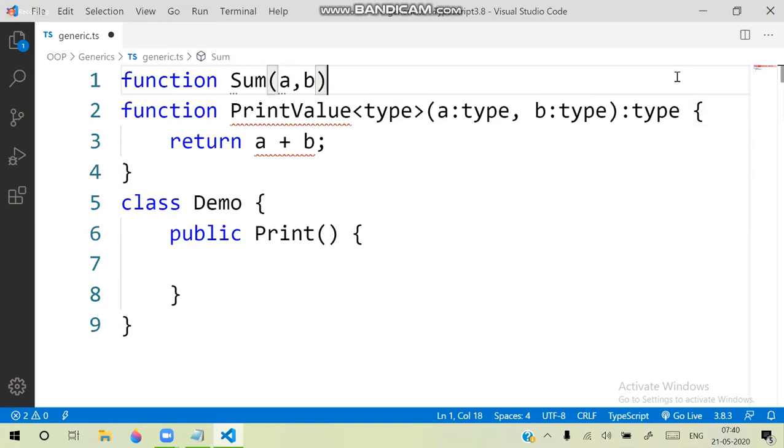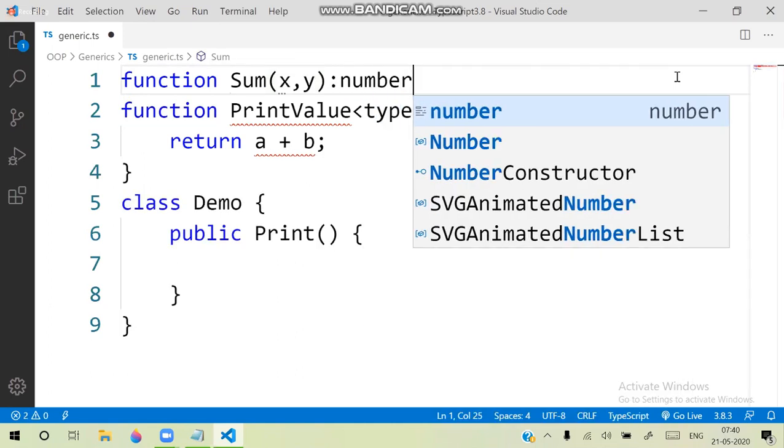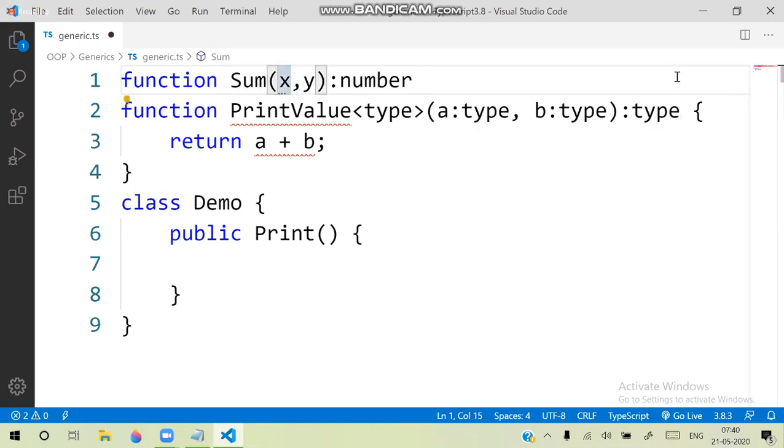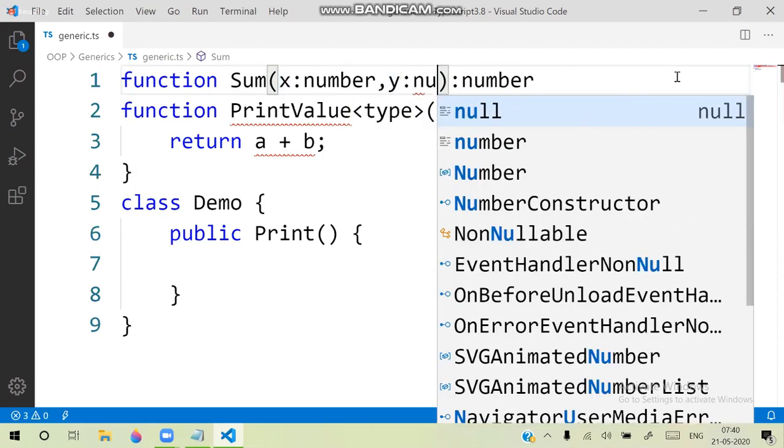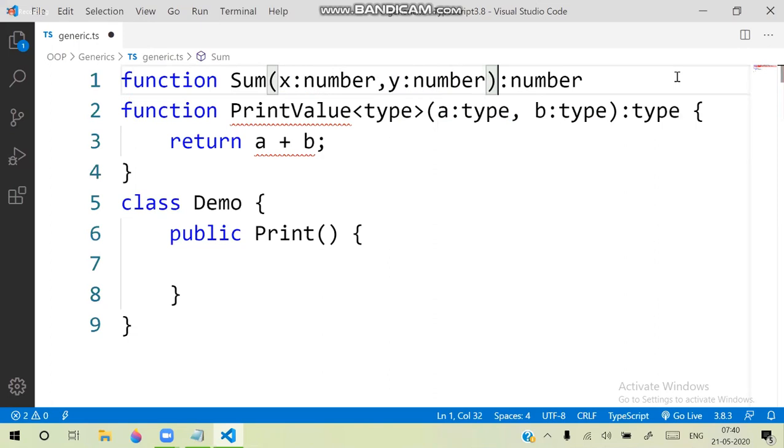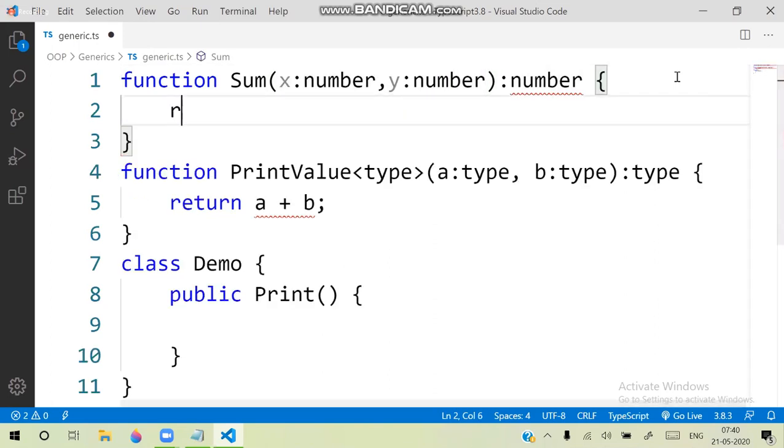or let's keep x comma y, okay, and this sum function is returning a number, and x and y are number type. So x is a number type and y is a number type, and it is returning a number, and here return x plus y.